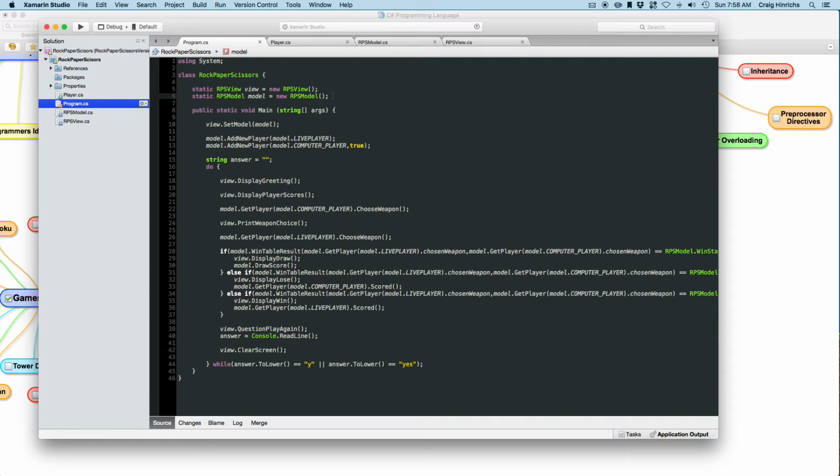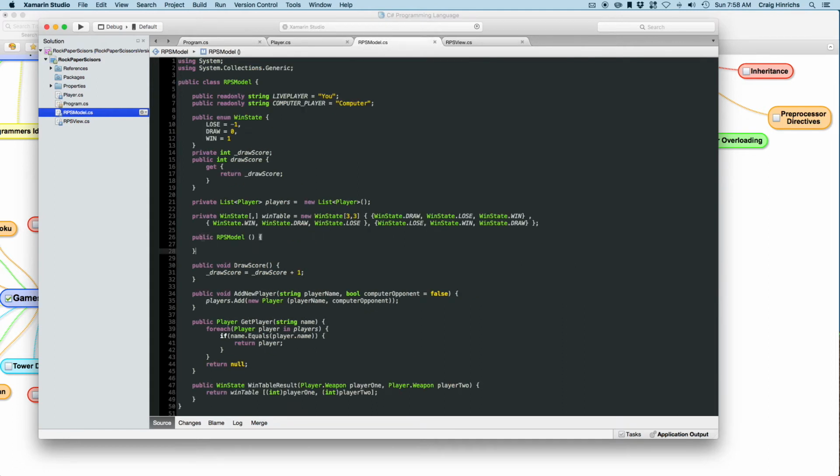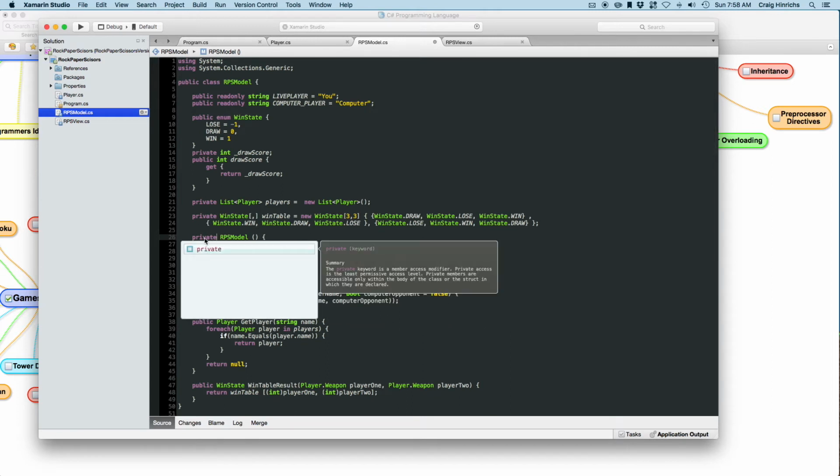We want to have a way to access the model, and it gets created at that time. And so the way that we can prevent people from doing this is we can make the constructor, and I'm sure I've covered this before, but the constructor in a class, you always recognize it because it's the name of the class, and it doesn't have a return type. So there's no return type for it. So that's the constructor. So anyway, we want to make the constructor private.